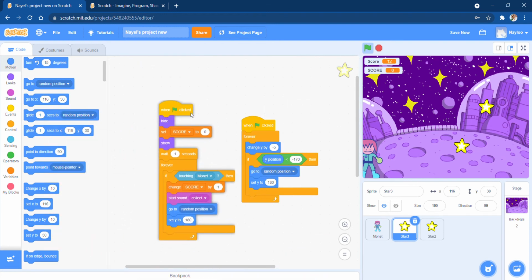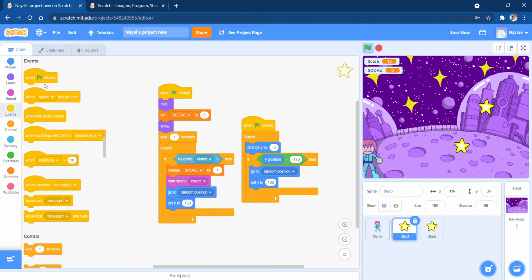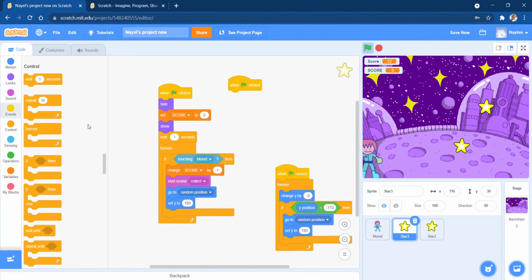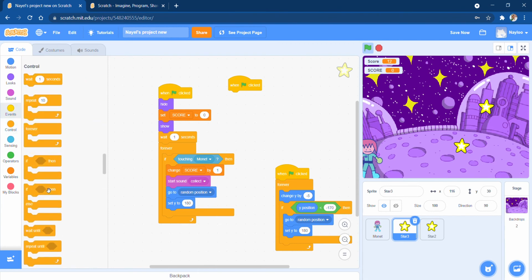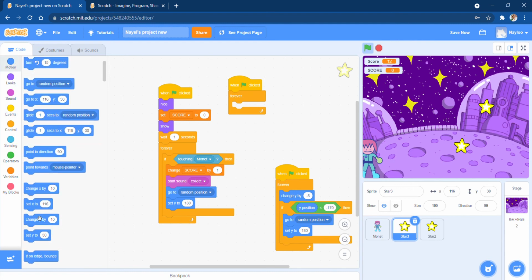Now the next code is this one. First, as usual, we take the green flag when it's clicked and get the forever loop. It's on the controls. Once you have done that, you go to motions again and say change Y. It's important it's not X, it's Y. Once you've done that, do -5.